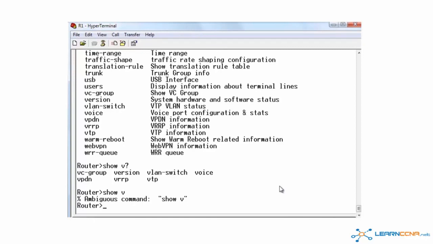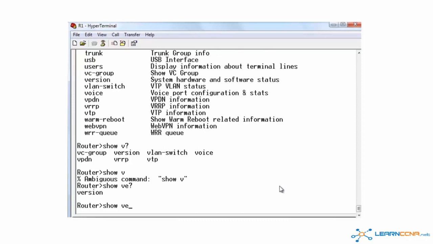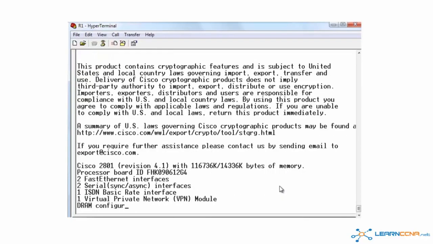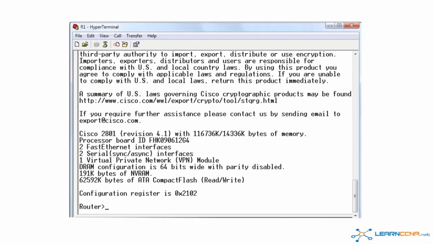I can then use the key combination Control P or simply use the up arrow key to see the previously typed command. I'll type E and press question mark again, and now I can see that there's only one command option available, which is show version. If I press enter at this point, the router accepts the command because that's the only option available to me.